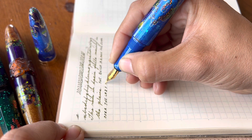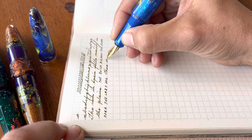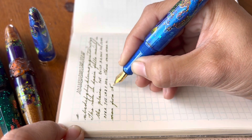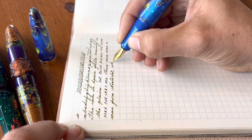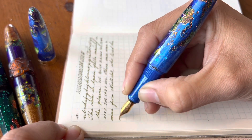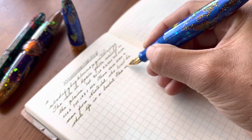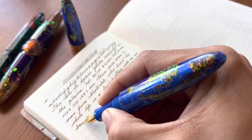I think I enjoy these pens more just to look at than to actually write with. They feel really comfortable in the hand, but as I said, the nibs do feel a little bit generic and lackluster. However, when I do write with these pens I am completely captivated and mesmerized by their beautiful bodies — they are so eye-catching, multi-dimensional, and stunning, and it's hard not to look at them when writing.